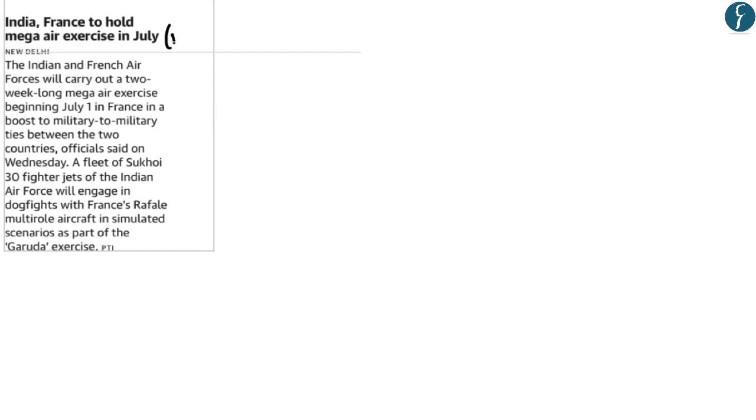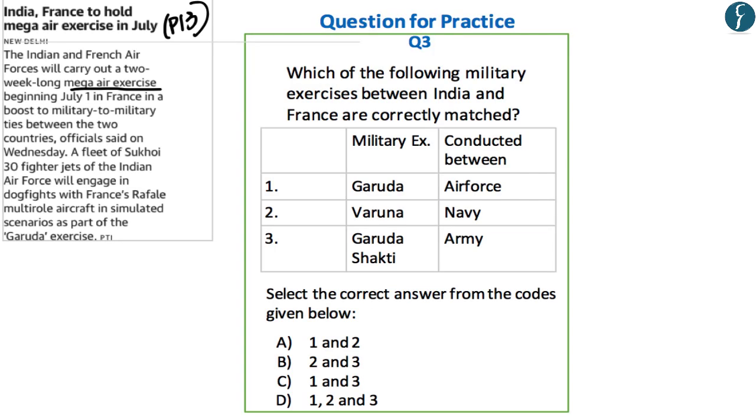Now we have taken this article from page 13. What this article talks about is that India and France are going to conduct a mega air exercise. However, what is required for us to understand from this article are the various military exercises between India and France, and we're going to understand them through a question for practice. Now what you need to do is pause this video, solve this question, and wait for 5 seconds for the correct answer.